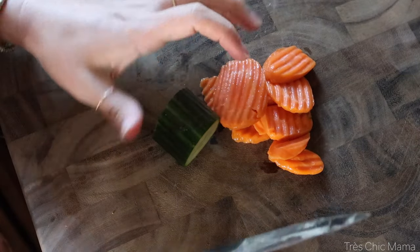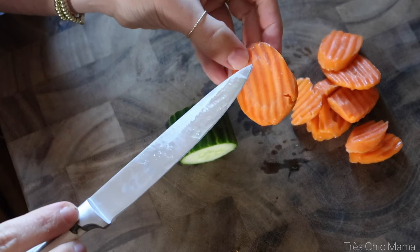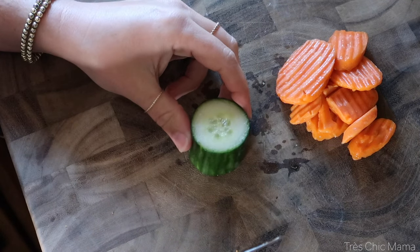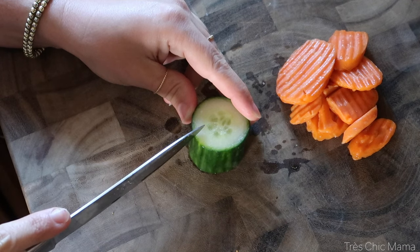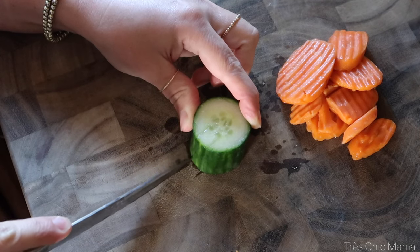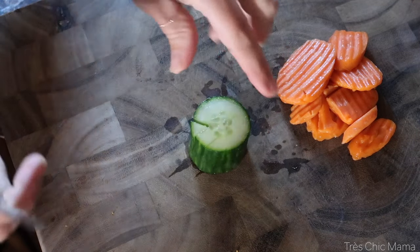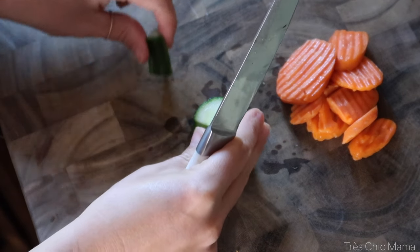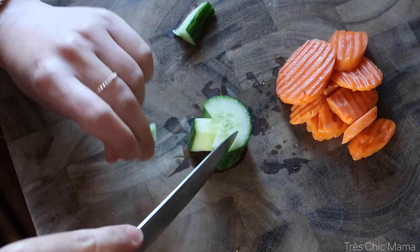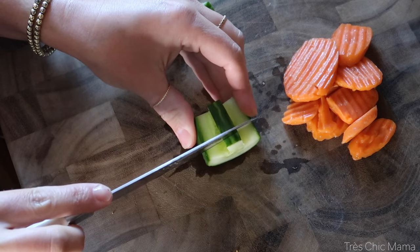We have to have a vegetable for a side, of course — you know, that health life. I have some cucumbers and some pre-sliced carrot chips, and I'm going to make these into little pumpkins. So we are making the stem here — I'm going to do two slits on the top, make a little triangle cut, and remove that triangle. Do the same thing on the other side — remove it. It kind of looks like a mushroom but these are supposed to be pumpkins, and then go ahead and slice them.